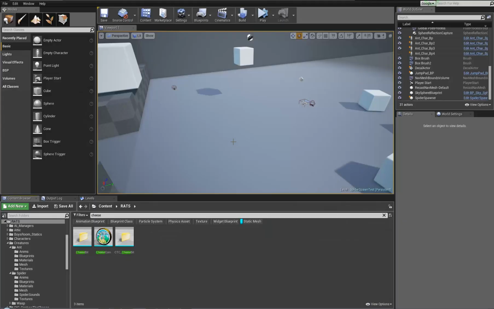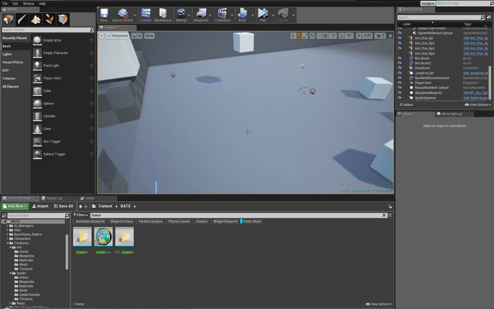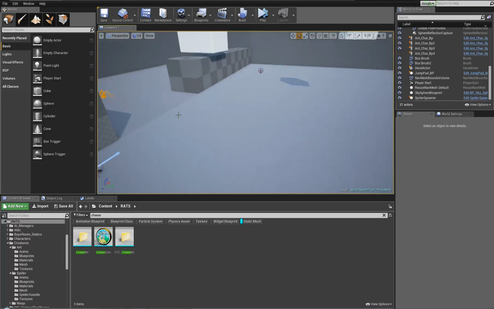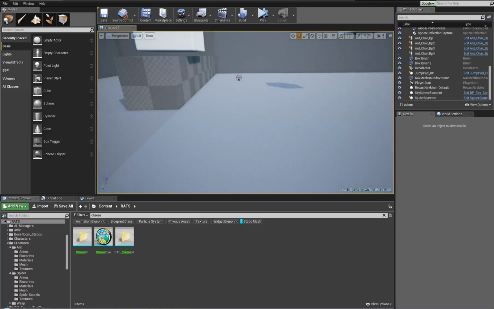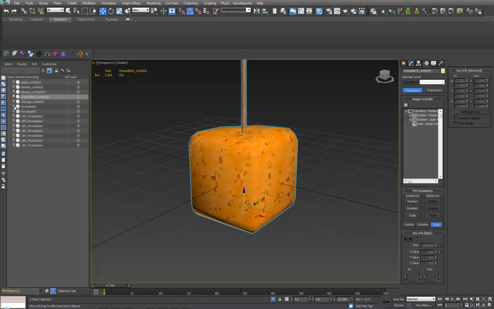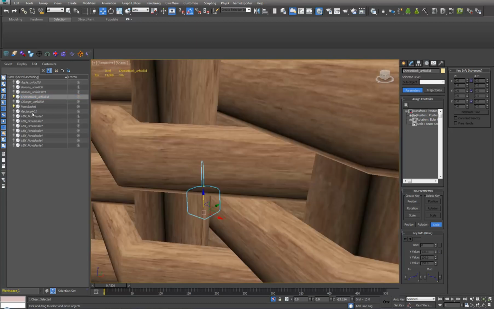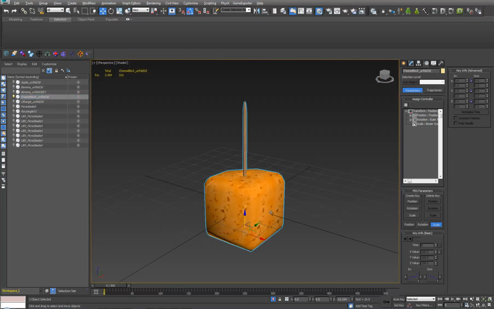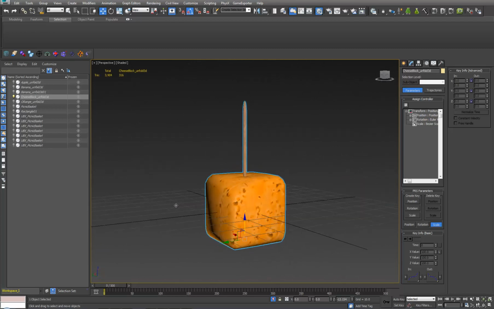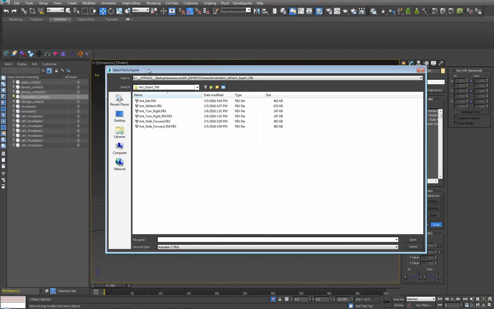What's going on, guys? Hit pause here for the next part of this series. In this part we are going to get our little ants here to chase after some food and steal it. So first off, we need a piece of food. I happen to have this right here, which is part of my picnic basket ensemble, and this is going to work fairly perfectly. It is a toothpick piece of cheese, right? So let's go ahead and export that.